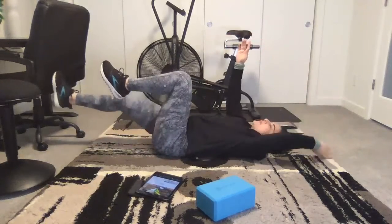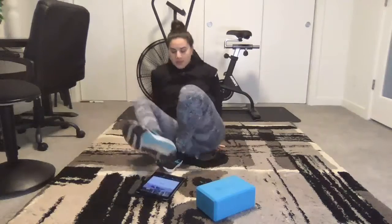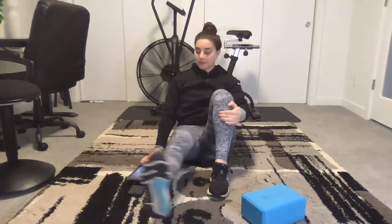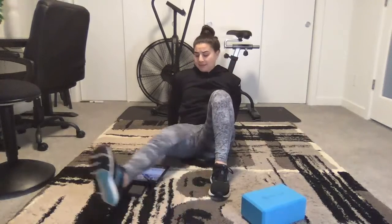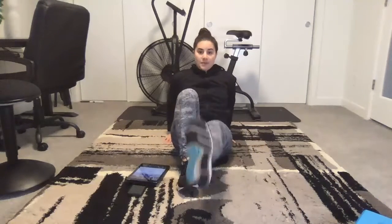Sit upright and face me. Bend one knee, lift, lower, out to the side. You can either hold your knee, but holding the floor is way easier. You should feel this in the hip flexor — we are sitting all day, our hip flexors are weak, so this is strengthening them. Switch sides: up, down, out, in. Don't let your foot tap the floor, and don't let your toes turn out. We want them straight up.